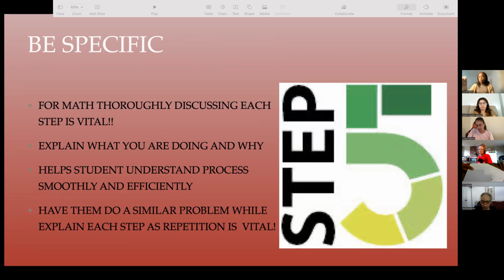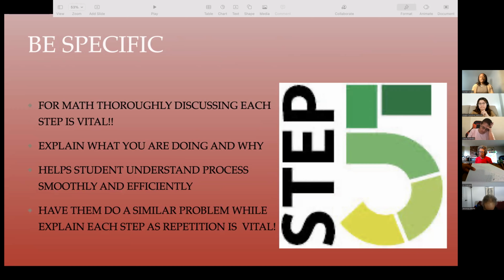And remember, you're doing this step by step on the blackboard, so they're seeing it, and it's going to go a little bit slower, but definitely going step by step and actually going back and saying, okay, so why did I drop my -7 down? And why am I subtracting 31 minus 7? Kind of checking in with them on that. Repetition is going to be very important. But going through those steps helps students understand the process smoothly and efficiently.